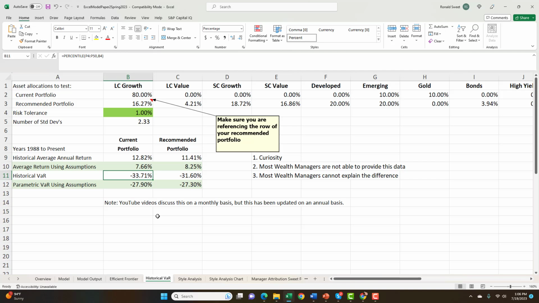That is not uncommon mainly because the U.S. stock market has so dominated the world, and most wealth managers don't believe that will be true going forward. And there's probably some truth to that. There's probably some truth that the U.S. stock market is somewhat expensive relative to these other markets. A good way to see if you have a wealth manager that actually knows what they're talking about.